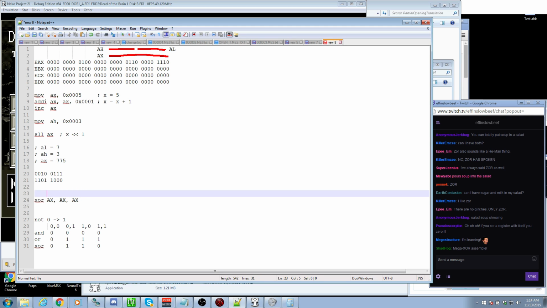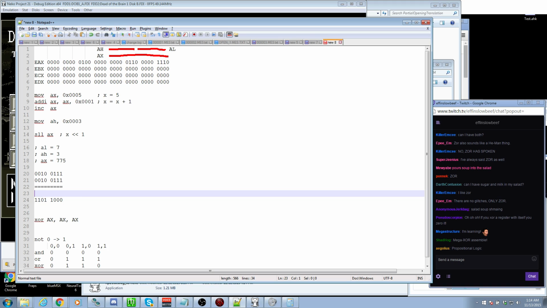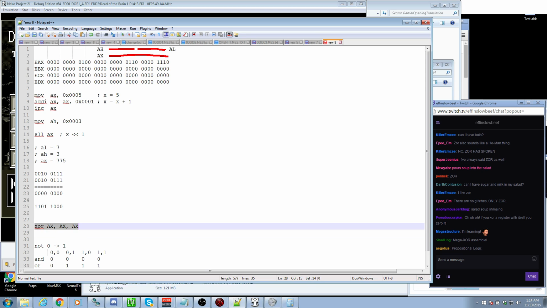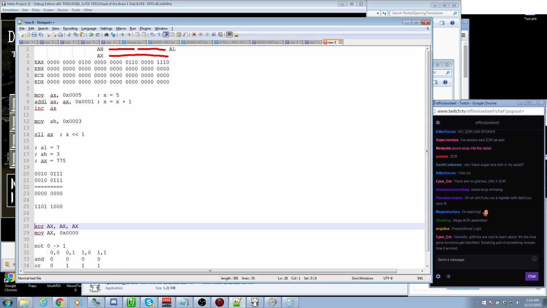Again, these happen on every column. So if you do XOR on yourself, let's see what happens. First column's going to be 0 because they're both 0. Second column's going to be 0. Third column's going to be 0 because they're both 0. It doesn't take both. 0, 0, 0, 0, 0. So you'll see XOR in assembly as a really fast way of zeroing out a register. This would do the same thing, but I have seen a lot of XOR in there.